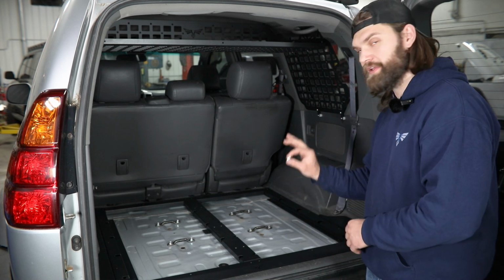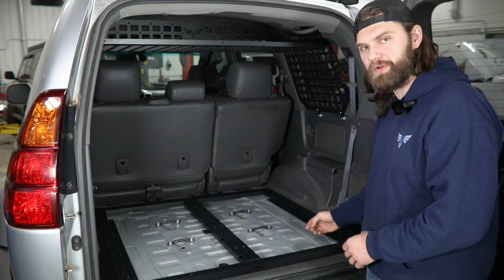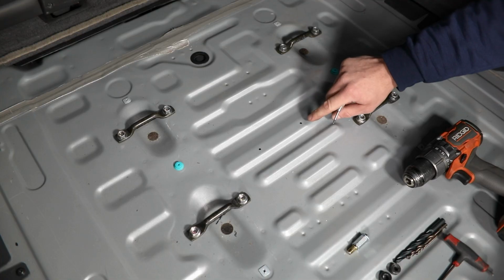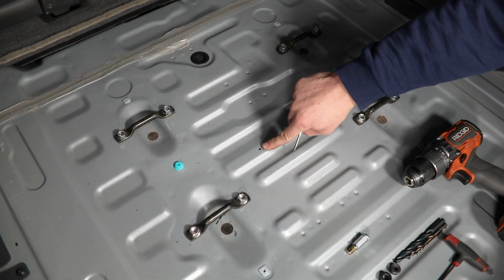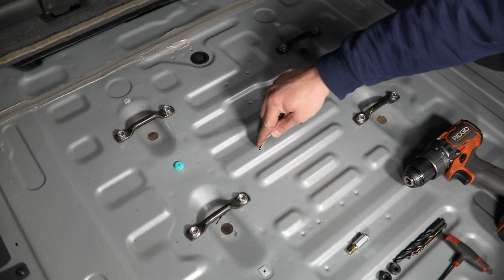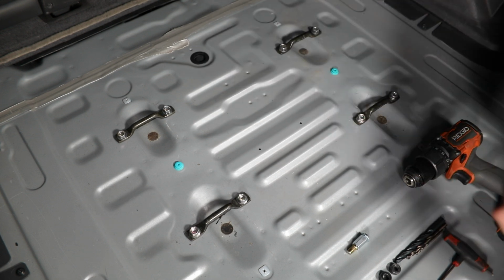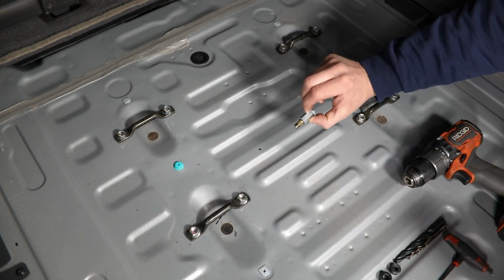Now with your holes marked, you can then remove those outer mounting bolts, and then we'll lift this back out of the vehicle one time to get our riv nuts installed. Now with the frame removed, you'll see the 2 marks we made here. In those locations, we're going to center punch first, and then we're going to drill and install the riv nut inserts.